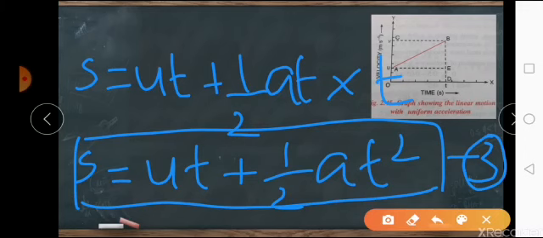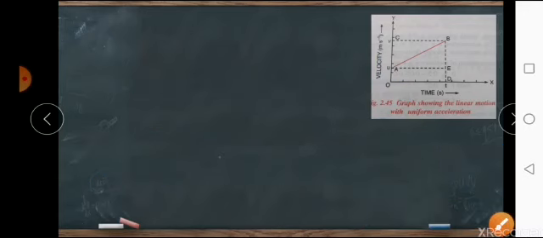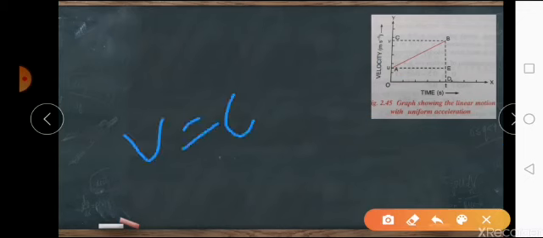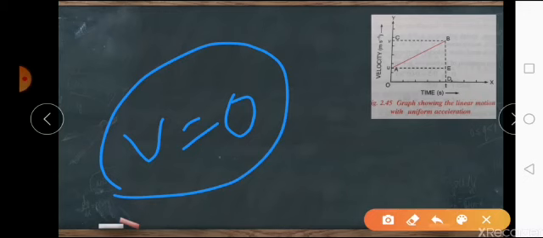So these are the very important three equations of motion you are going to have, and for your numericals also, the essay part also has derivations, and these are the questions you are going to get for your numericals also. In your numerical part, when you solve, be very sure: if a body starts from rest, U will always be 0, and if a body starts from a particular velocity and comes to rest after some time, V will be equal to 0. These are the conditions you have to remember when you solve your numericals.